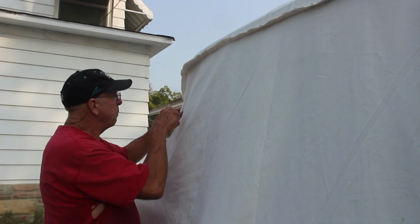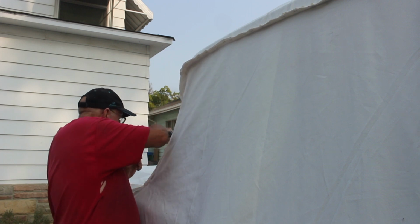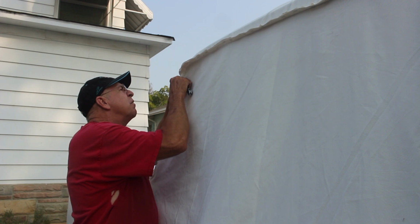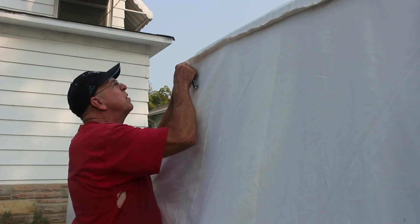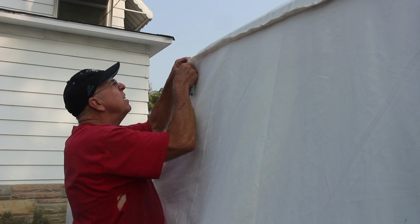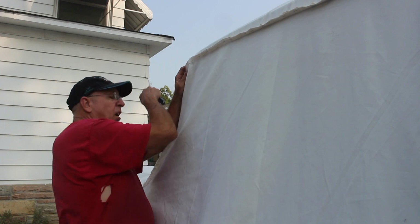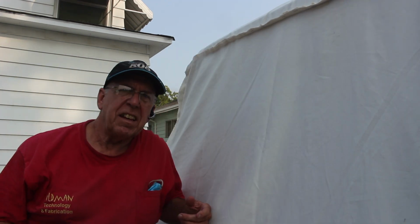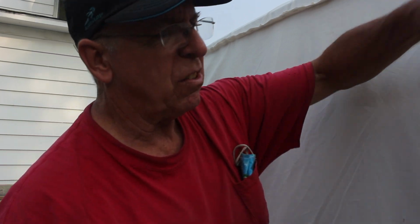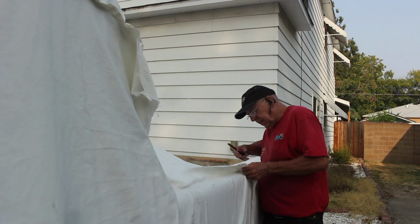And now I don't have a staple remover, so I'm just using my pocket knife, which is not the best because it tears a thread here and there. I knew I was going to be doing this. I should have just bought a staple remover. And the reason I didn't is because I thought I had one. Of course I can't find it. And I gotta say I'm fairly happy with the fit. It's alright. I still need to do these darts up here in the front, but the rest of it's not bad.